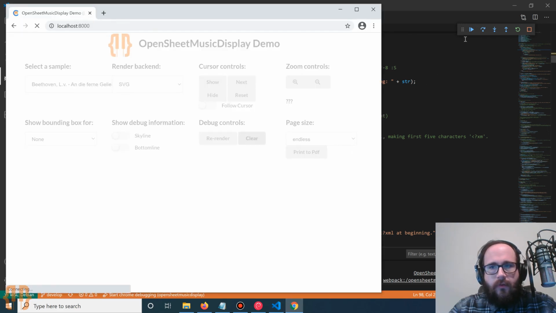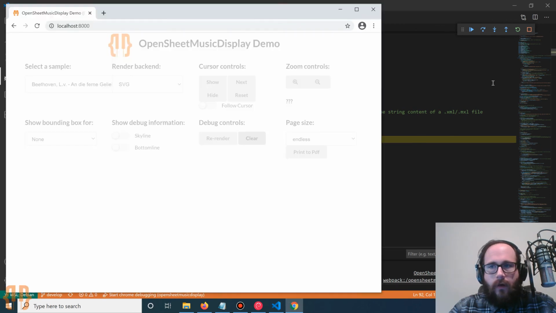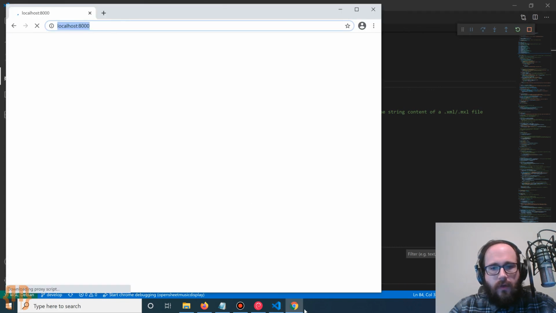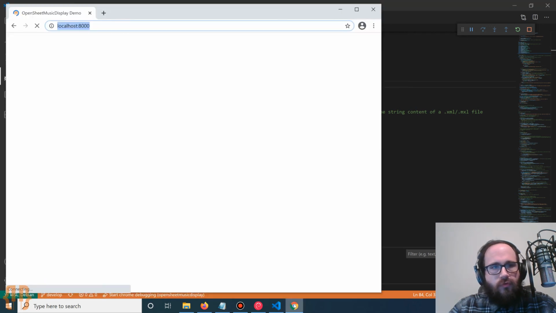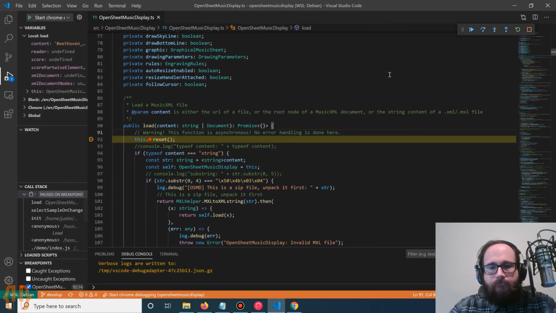I should mention that you'll want to set your breakpoints after you have the browser open. So if I were to set this here before the browser's open, it's a little buggy and a little temperamental. So if I were to start the browser now, it's probably not going to pick that breakpoint up. But as long as you just wait until you have the browser open first, it'll pick it up every time. Well, it worked there this time, but if you have trouble with that, try resetting your breakpoint, and that should resolve that.